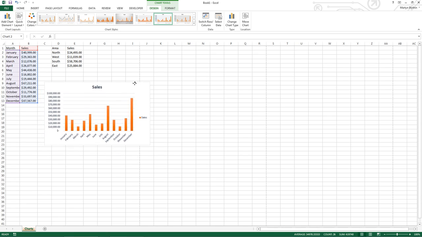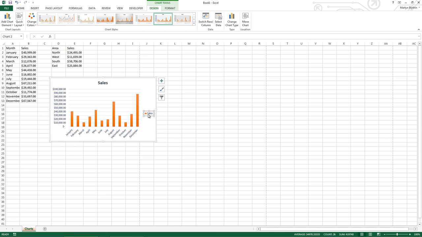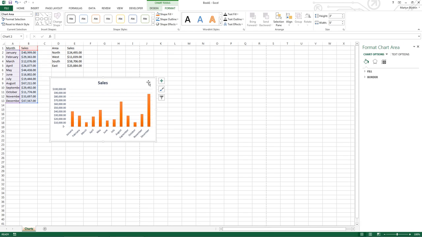In this particular case, we've got a legend, which is sales. Now, that would be great if I had lots of different metrics across the top here, like sales and returns, say for example, or cost. I might want to have a blue column for cost, but in this particular case, there's only one type. So I'm going to select that and hit delete, and you can see that that has removed it from the chart. You can change the header as you see fit. Okay, so that's our bar chart.